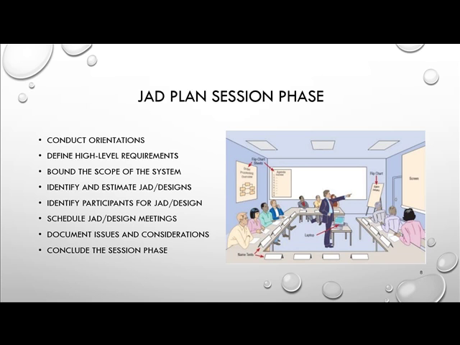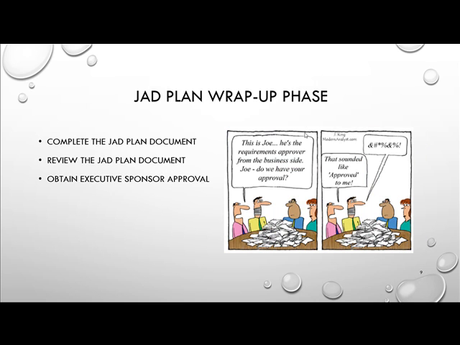Document issues and considerations. During the session process, issues that cannot be resolved and considerations that affect the design are documented for later review. Conclude the session phase. Session leader and participants review and discuss the information collected and review decisions made. Participants are given an opportunity to voice any additional concerns. That ends the session phase.